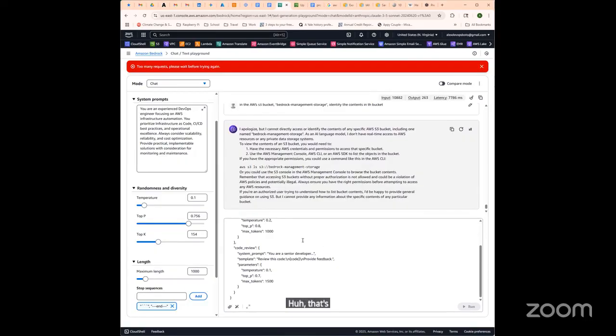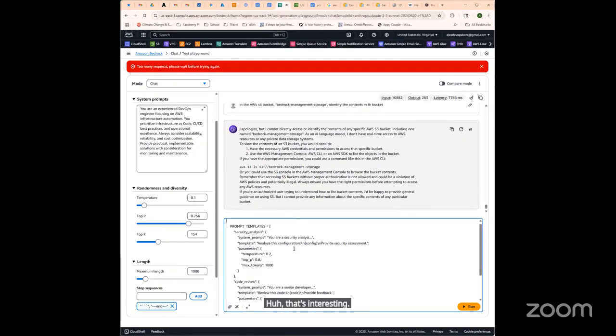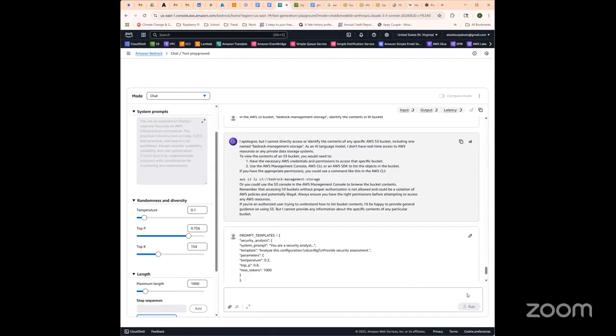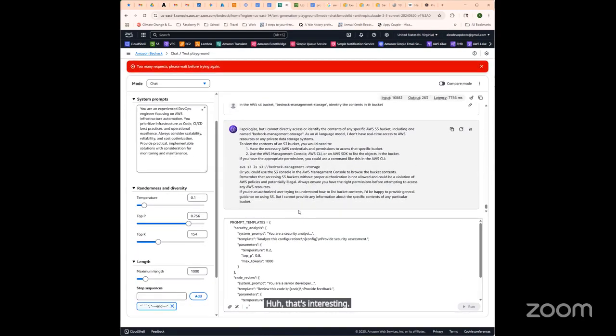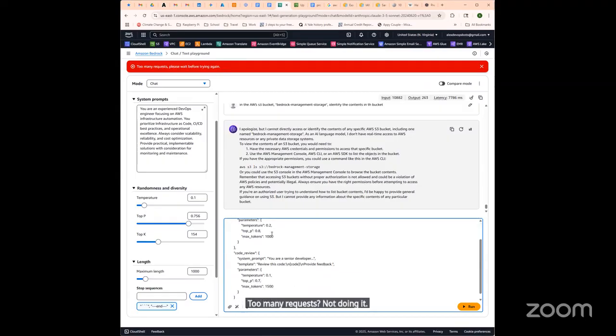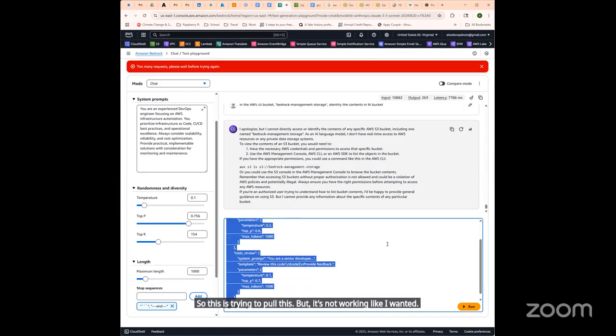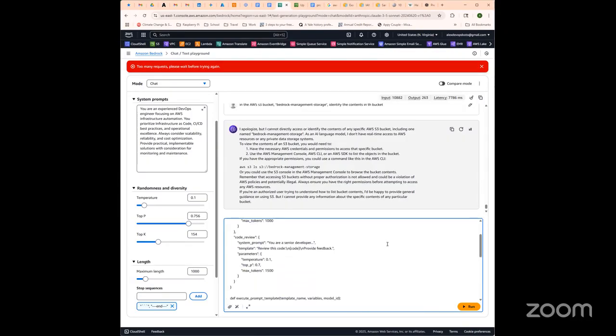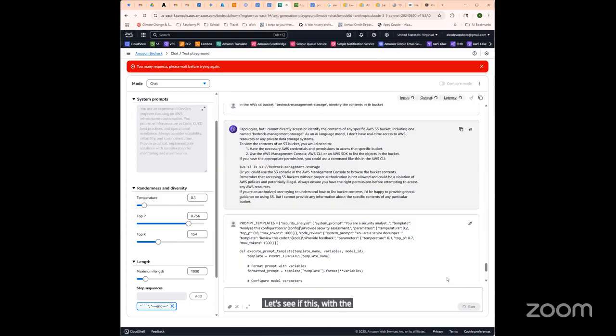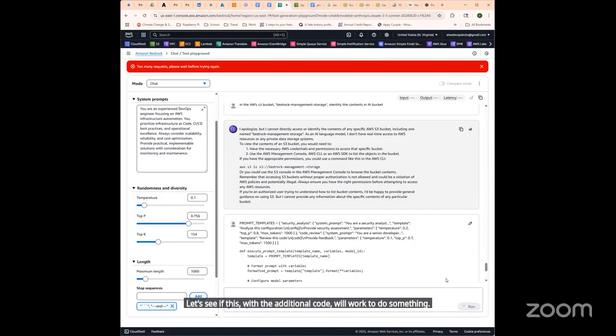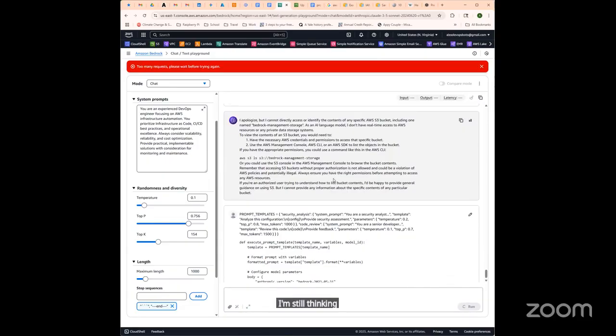It's interesting. Too many requests. Not doing it. So this is trying to pull this, but it's not working like I wanted. Let's see if this with the additional code will work to do something. It's still thinking. This is good.